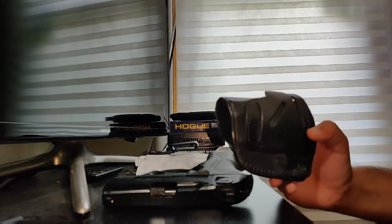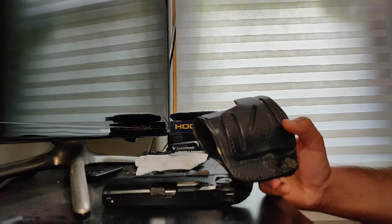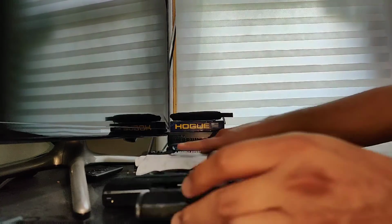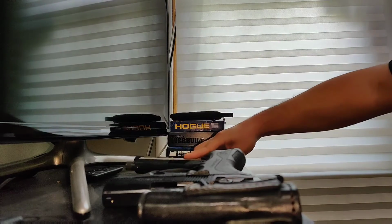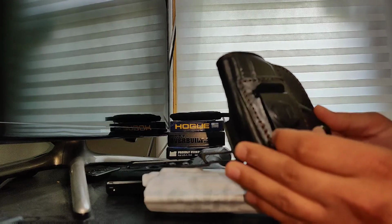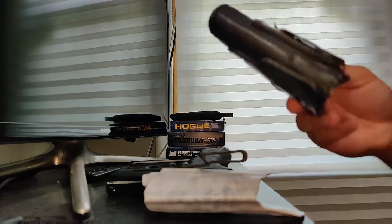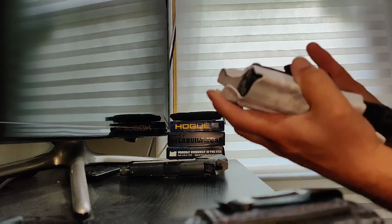But one thing I will say about this holster right here is, majority of my guns, I have lights on them, obviously. I have the Olight PL Mini, the Olight PL Mini 2. I have the Enforce APL, which is on this guy right here. One thing I will say, though, is this holster, for a leather holster, has been such a beautiful holster because it has worked with pretty much every single firearm I've ever owned. It's been crazy because I can't use my Beretta in my Kydex, it won't fit in here no matter what I do.